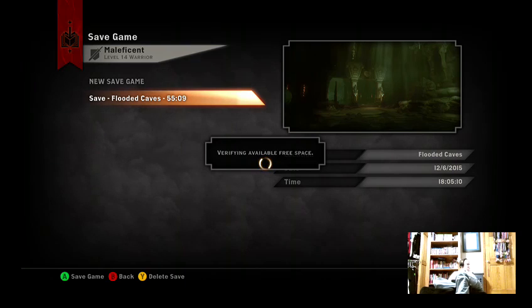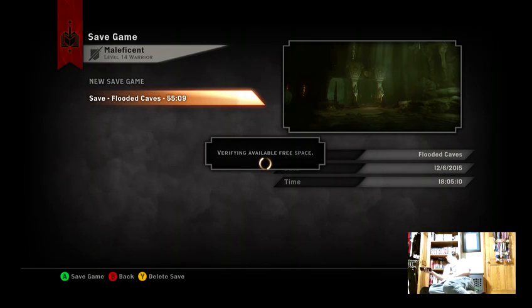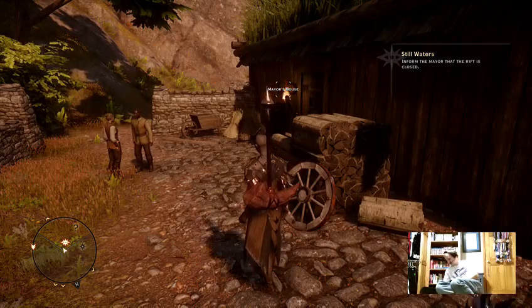Come on, game, don't freeze up on me now. I hate when the verifying free available space happens. God dang it, game. Please don't do this to me. There we go. Whenever that verifying free available space takes longer than a few seconds, it kind of worries me.